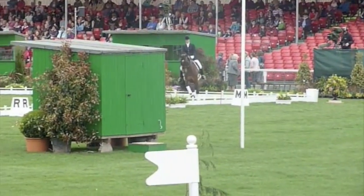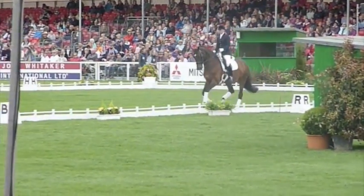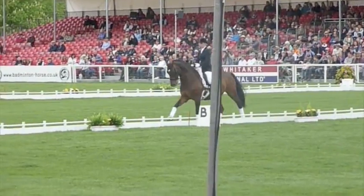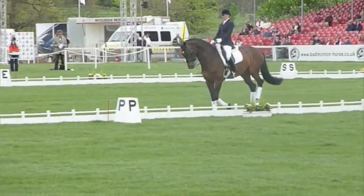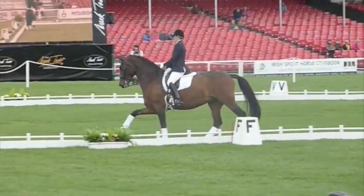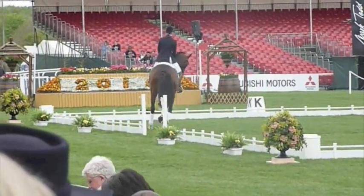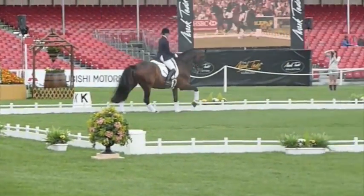So Duchess at 7 years old can actually do 4 time changes, 3 times, 2 times, and she's just learning to do 2 one-time changes, and she can do walk pirouettes, which I've been asked just to show you, considering we have seen some that look like walk pirouettes and some that don't this morning. We know that's what it says on the test sheet.